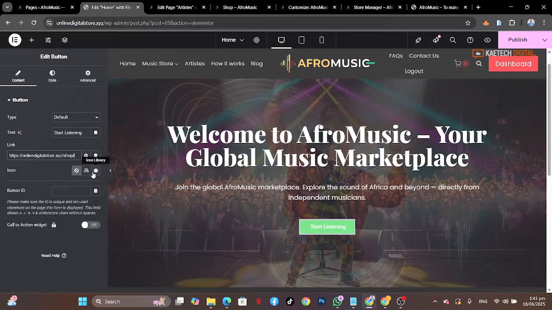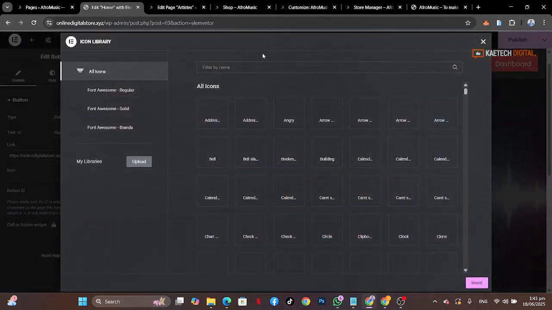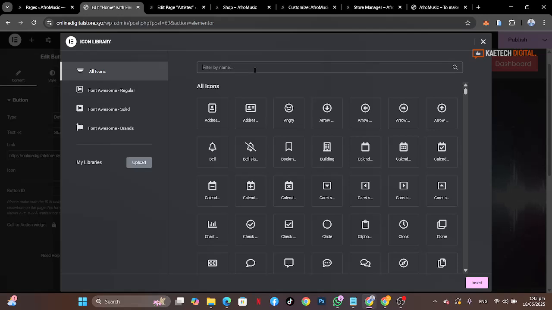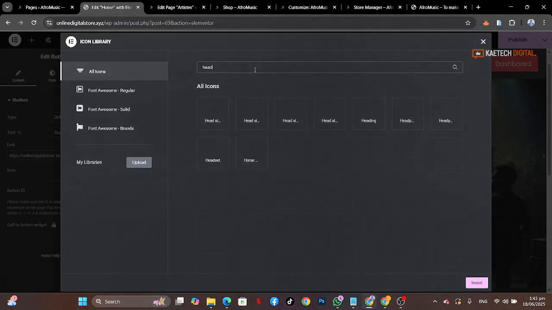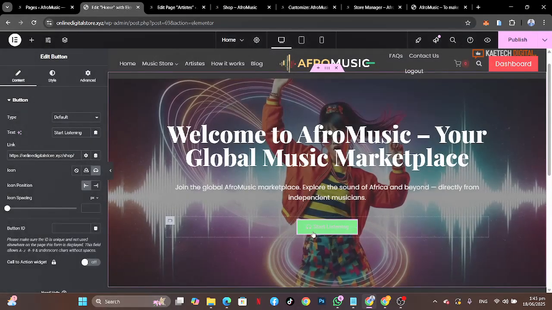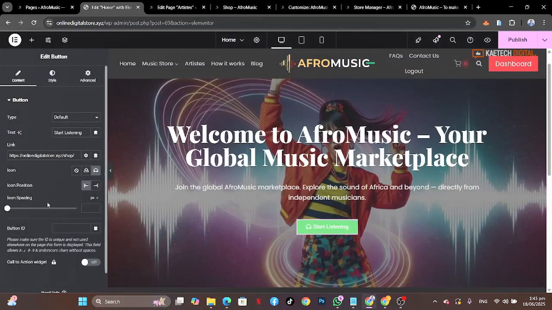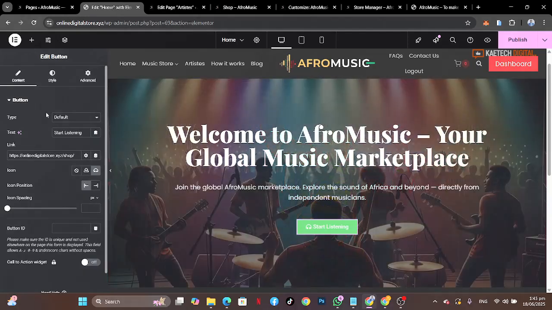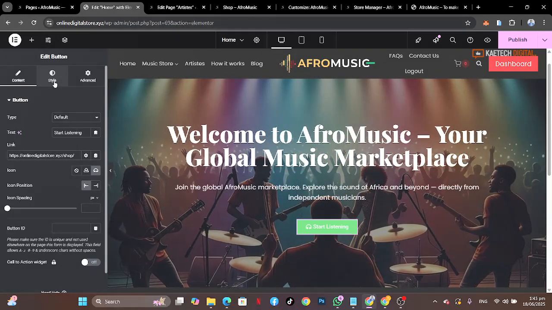And then the icon, we're going to choose an icon for it. The icon will be maybe music or anything, maybe a headset or something that you want to use. So we're going to use this headset over here, or this particular headphone over here. And we click over here, and then we have the start listening over here. I think that is it. So we're going to go over here to style.